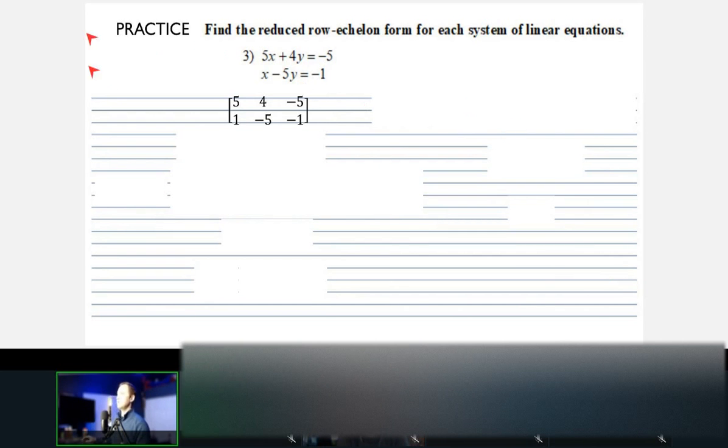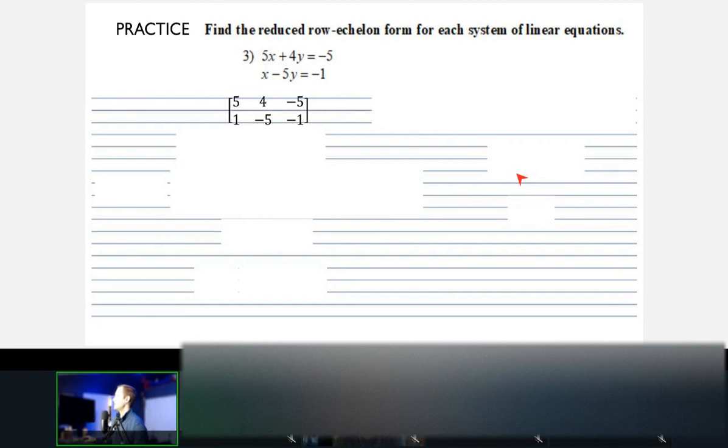So if you're thinking, oh, just subtract 4 from this entire row here, you can't do that. You can't just subtract 4 from a row, it's not allowed. It's not one of the 3 operations, remember? So again, we can swap rows, scalar multiplication, or add rows together. All right.